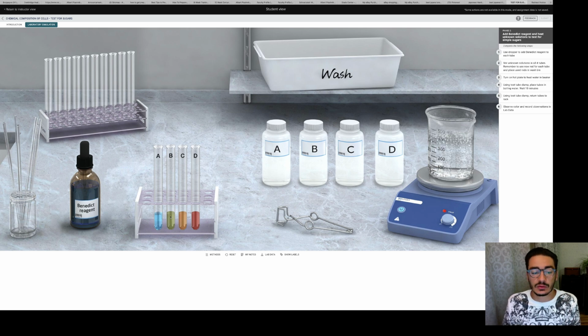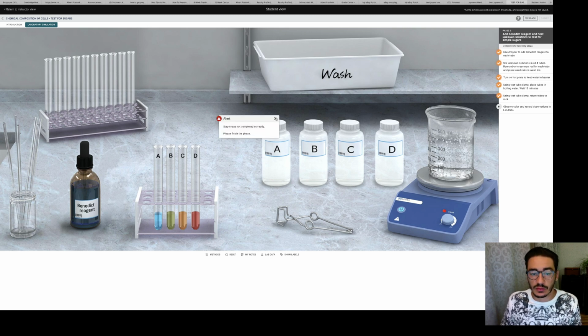The less, so the B sample has the least amount of carbohydrates, and C has the medium concentration of carbohydrates. So please know how the Benedict reagent changes from blue to different colors. Red is a high concentration of sugars, orange is less, and green is the least. And if you don't have anything, why didn't A change? Because it doesn't have anything, so it doesn't change color. And you go to the next phase.